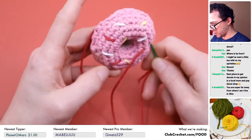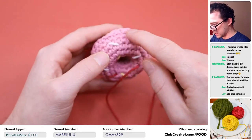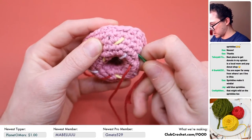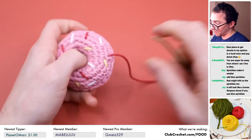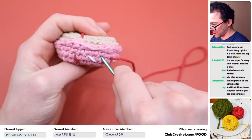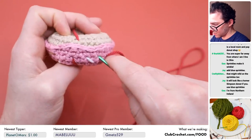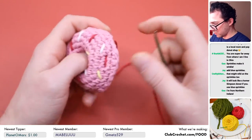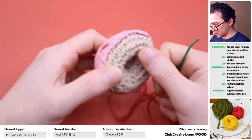All right, we need a few more of these red sprinkles to really even it out. I know we want one here, and I think one right here would be good. Maybe like right like this. Ooh, blue sprinkles. That might work. Let's do this last red sprinkle right here. And double knot it to right there. I think that's pretty good on sprinkles.